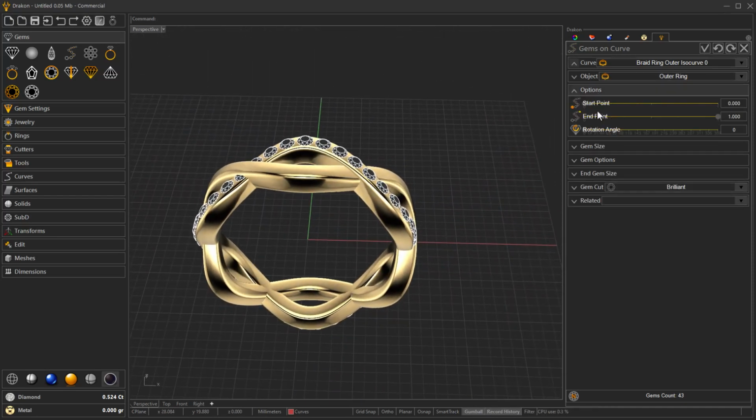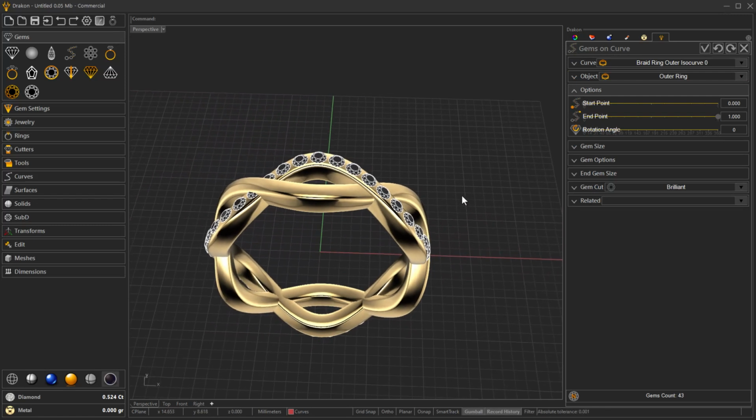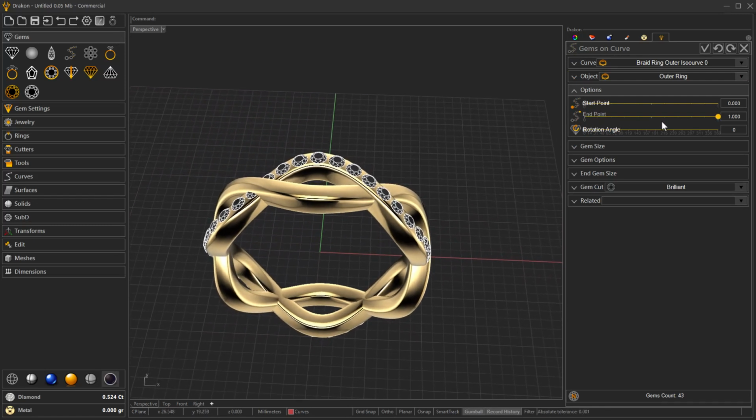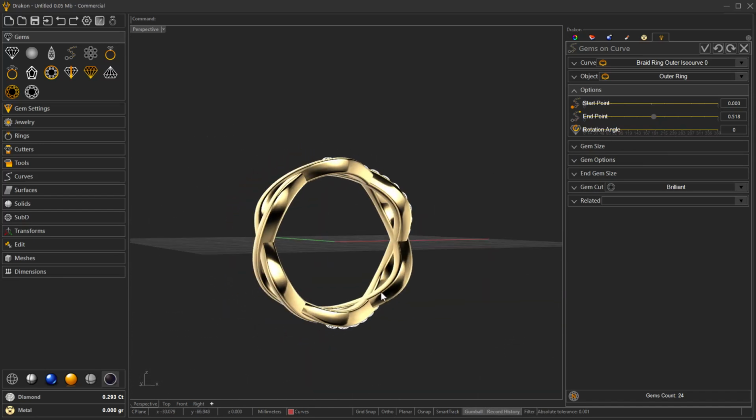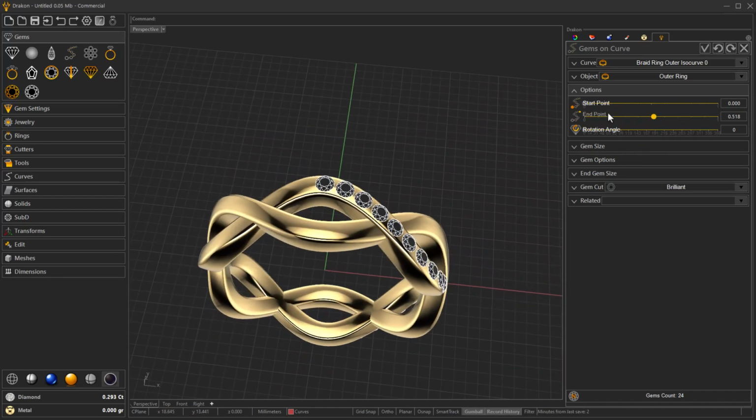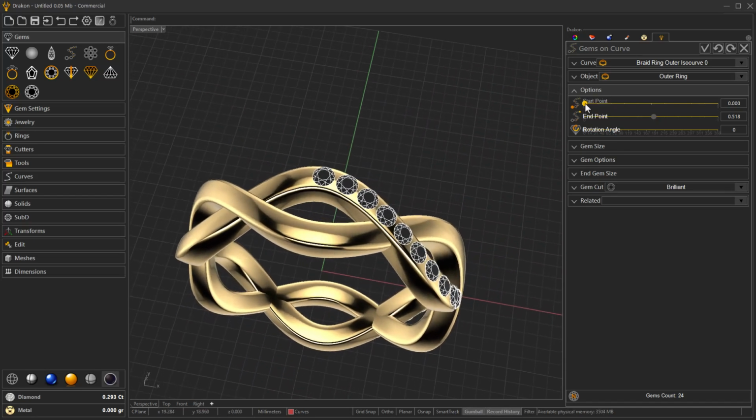In this case we just want a part of it, so let's readjust in here the end point, which in this case you will notice when we are using a closed curve that the endpoint will allow us to move the endpoint, and the start point will allow us to define the position. So in this case, I want to drag a little bit, of course, in the other direction, so I know automatically it will come near this area.